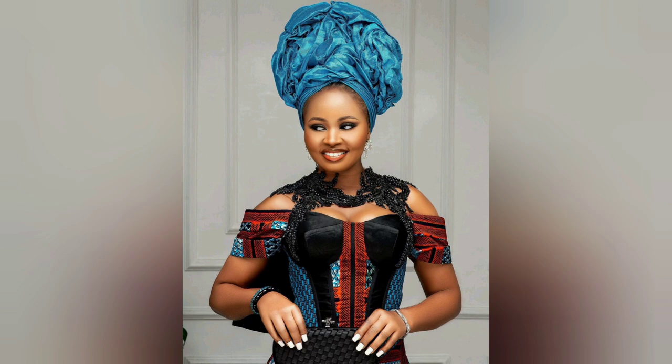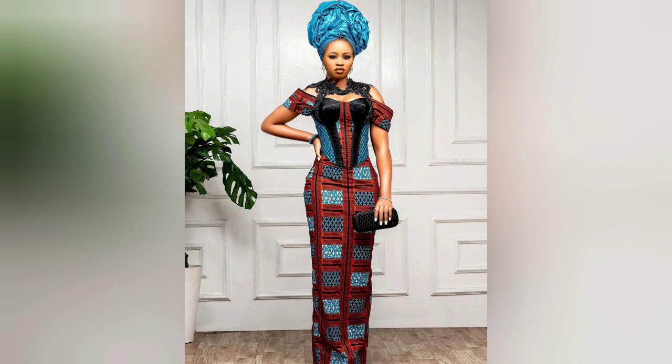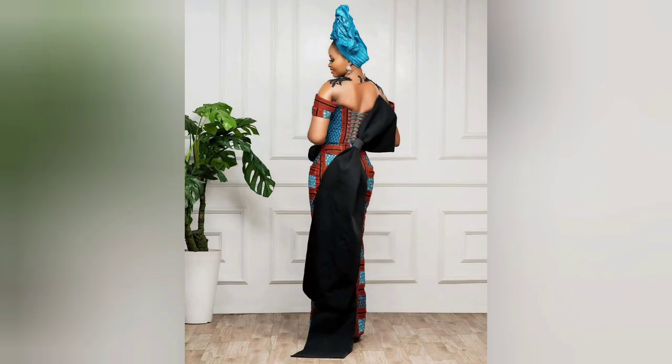Just go ahead and share in the comment section what you think about this. It's beautiful. I love the neck. Look at the print. The Ankara print, you can actually design a lot of styles with this print. Shotgun, jumpsuit, skirt and blouse. Like a lot, this print can go. Guys, look at that back. Look at the view. This is just a lot.